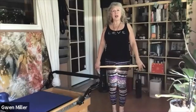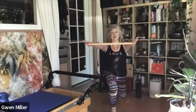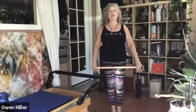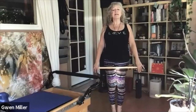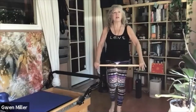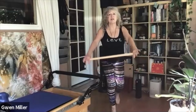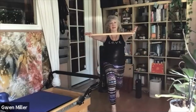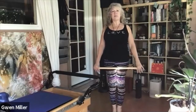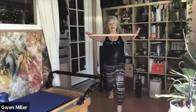And for additional challenge, you could be taking a longer step back or even dropping down into a lunge and then stepping forward. Be precise on the step forward with how well you're able to meet your traveling leg to your standing leg, okay? So we really come back and we're just standing in this lovely posture, okay?